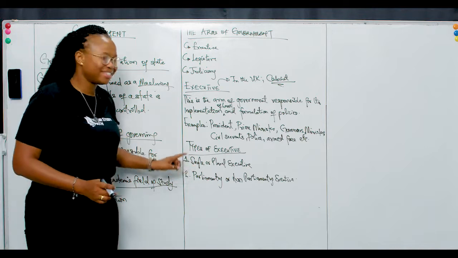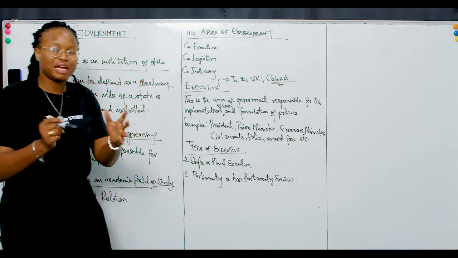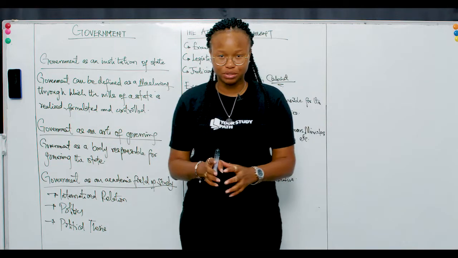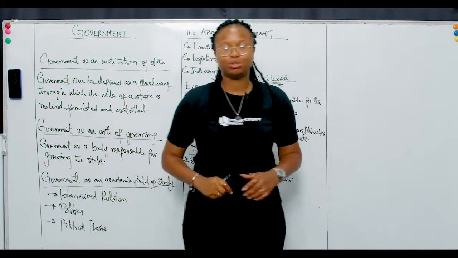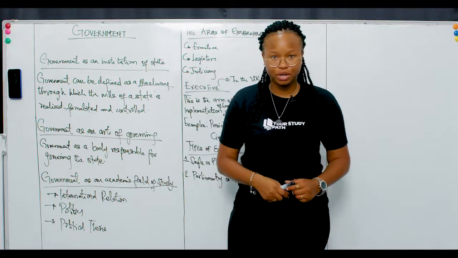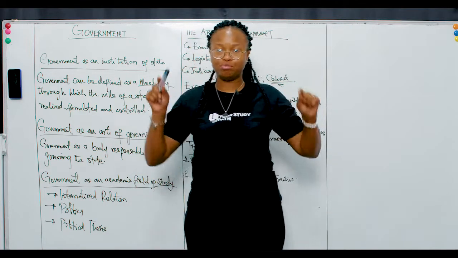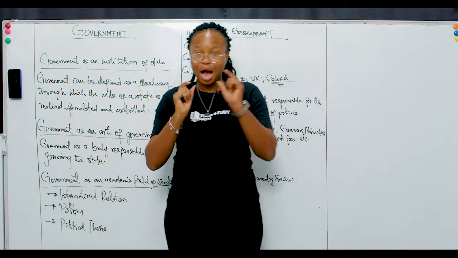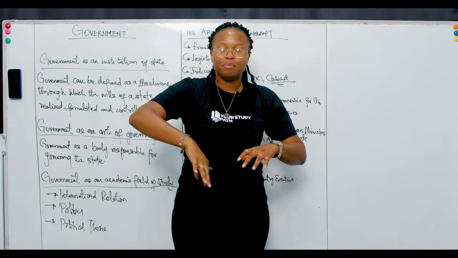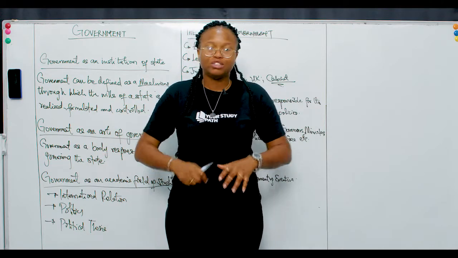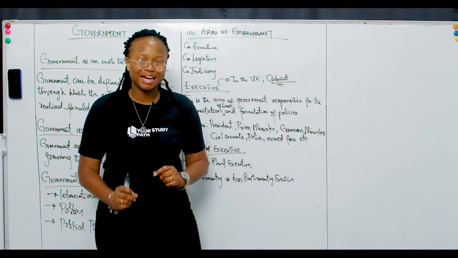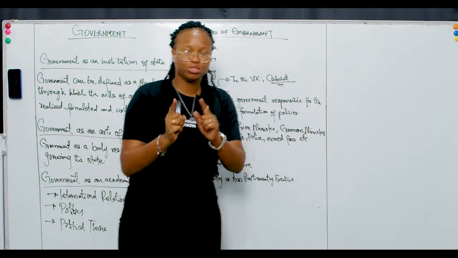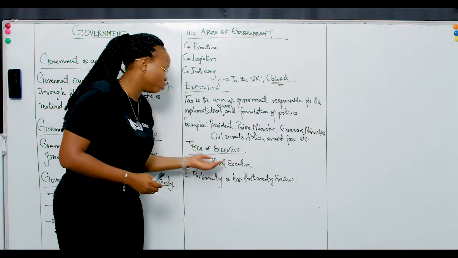What do we regard as single executive? For single executive, we're simply saying that the entire executive body is under the control of a single individual. For example, here in Nigeria, the entire executive body is controlled by one man, which is President Muhammadu Buhari. However, he has a body of advisors. These advisors are not his colleagues, rather they work for him. So they are agents and advisors to the one man that controls everything. That's why we call it a single executive.